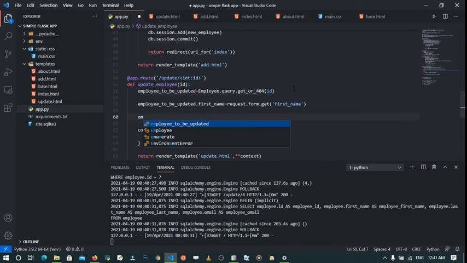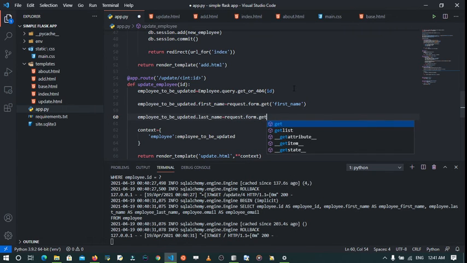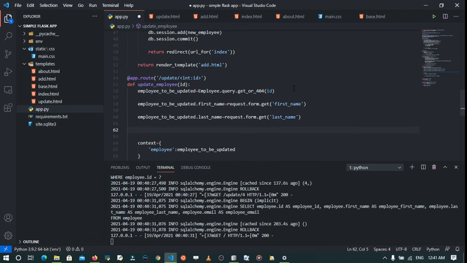Then the next thing we're going to say is employee to be updated last name is going to be equal to request.form.get, then we're going to get last name. So having had that, we're also going to do the same for the email.